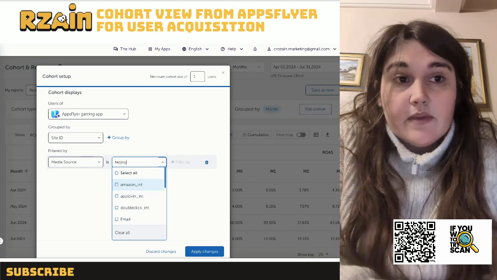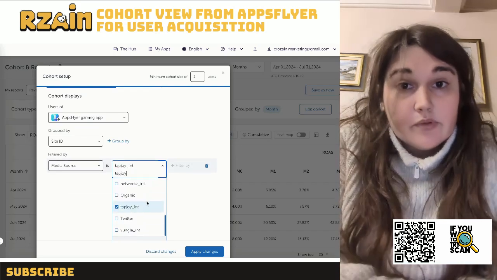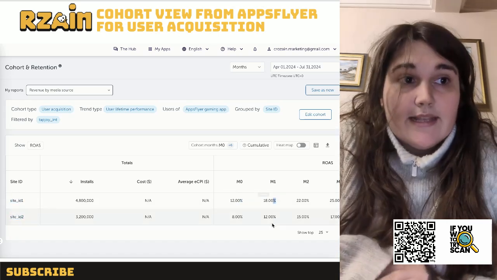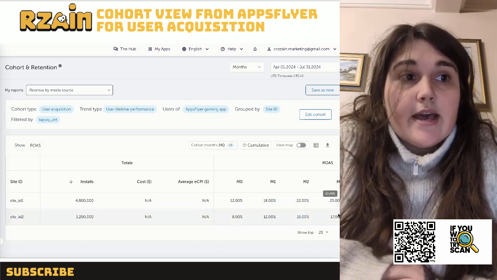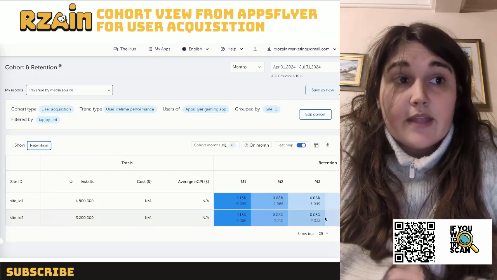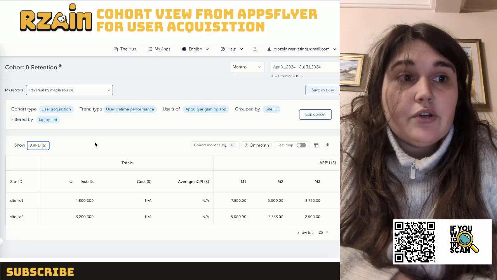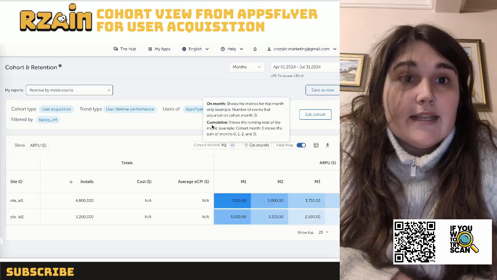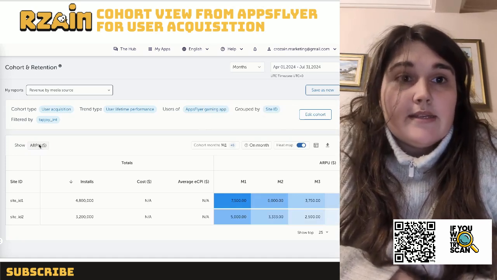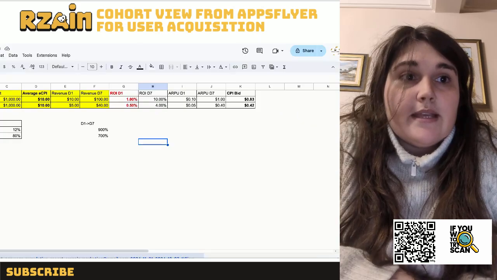Tapjoy is an instant traffic, so basically users are paid to do things in your app. So it's a really profitable channel if you choose the right bid, and that's why the cohort view is really important. As you are going to have different offers from Tapjoy, from different sources of traffic. There is all the overall traffic that Tapjoy is having, so you need to make sure you have the right bid per site ID. So usually what I do is that I check the average revenue per user, and based on this, on day 1, day 7, I'm going to adjust my CPI bids.